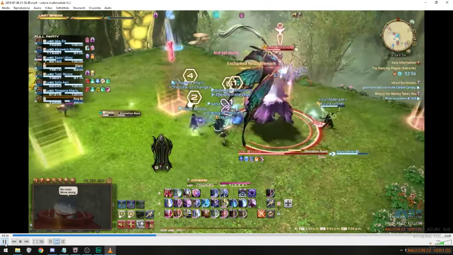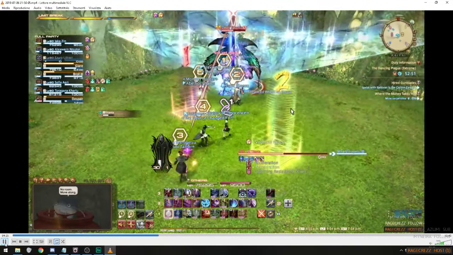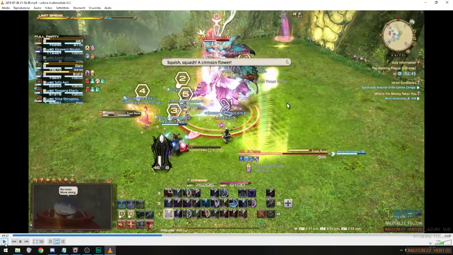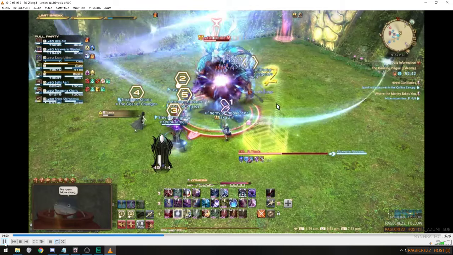Divination Rune is just the huge AoE in front and the huge cone. He died. Frost Rune is basically just Shiva. So if you know how to do Shiva, you don't need to listen to this. But if you don't, I will just explain it in a second.